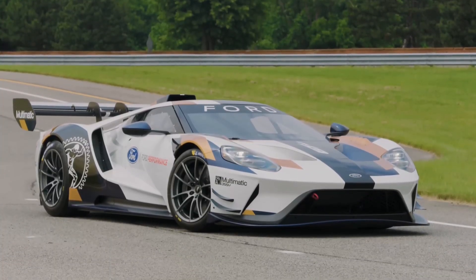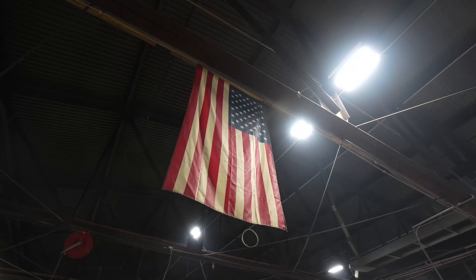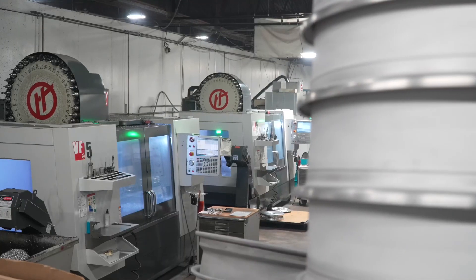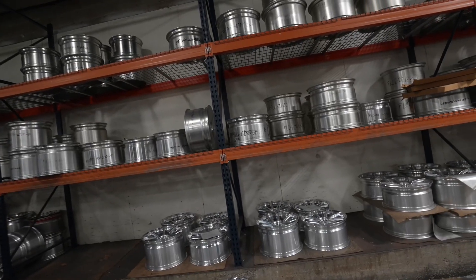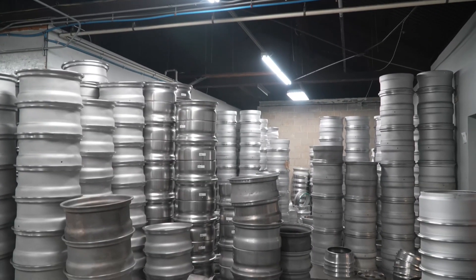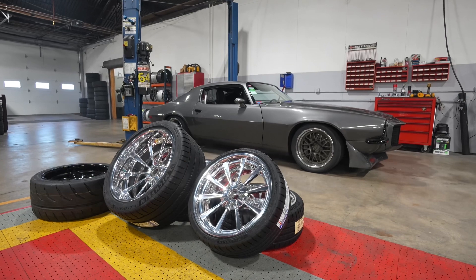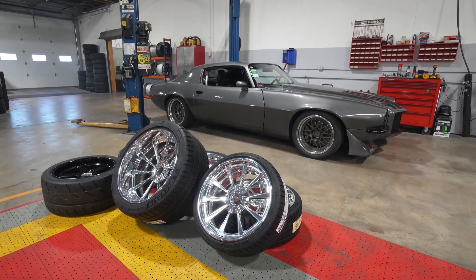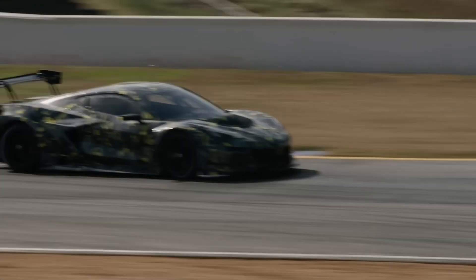Our goal from the beginning was to always be on the top race cars on the planet. At ForgeLine, a lot of people say they manufacture in the USA, but what that means to us is that all of our raw materials — all of our forgings, our bolts, everything we put on the wheel — it's all sourced in the United States. We're not sourcing material from anywhere other than the USA. They fit right into our mission to be built in the USA, and we love that part.